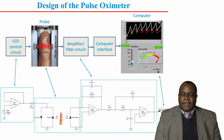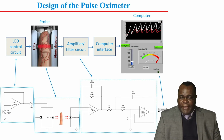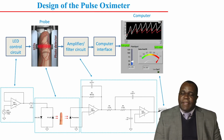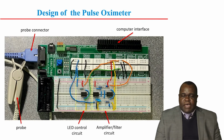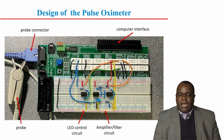We've developed a user interface which is controlled by the LabVIEW software, and that's demonstrated on the diagram that is on your screen. And then we have also designed it such that when the oxygen saturation level reaches 90%, which is the clinical emergency, it gives off an alarm. And that's a close view of the individual components of our circuit.